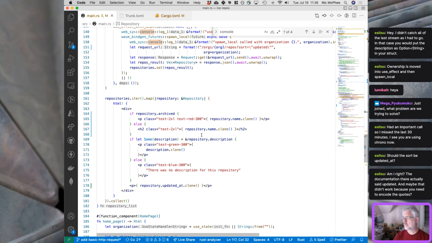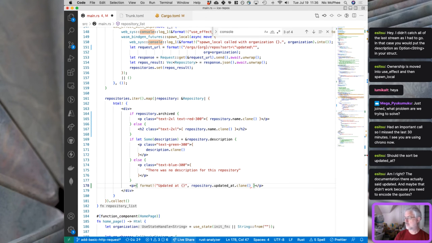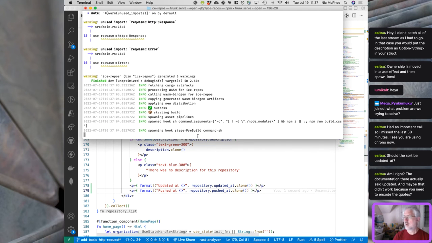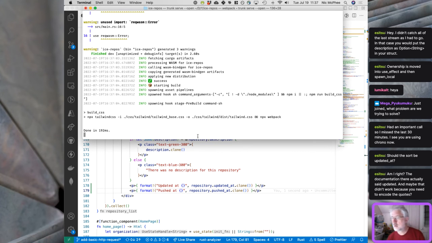Oh, went too far. Format bang updated at, and pushed at. Now go little computer, go little computer.